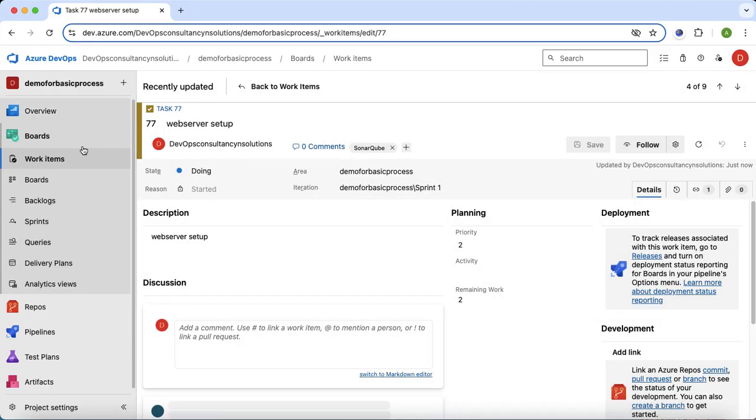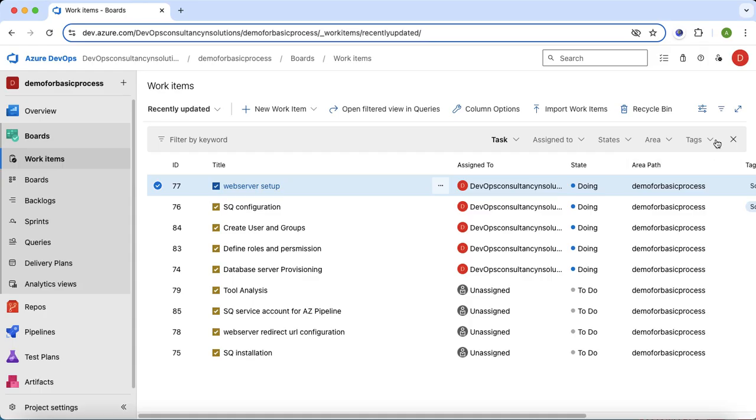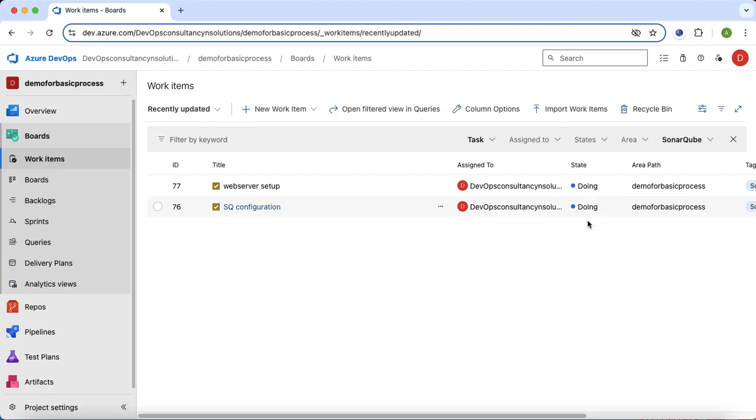Click and save. So if I go back to the work item, here I can filter the tasks based on the tag also. Here I will get the tag. If I click here, it will give me a list of those 2 tasks. This feature is really helpful because in the work item you can view all the items and then filter those items based on your requirement.